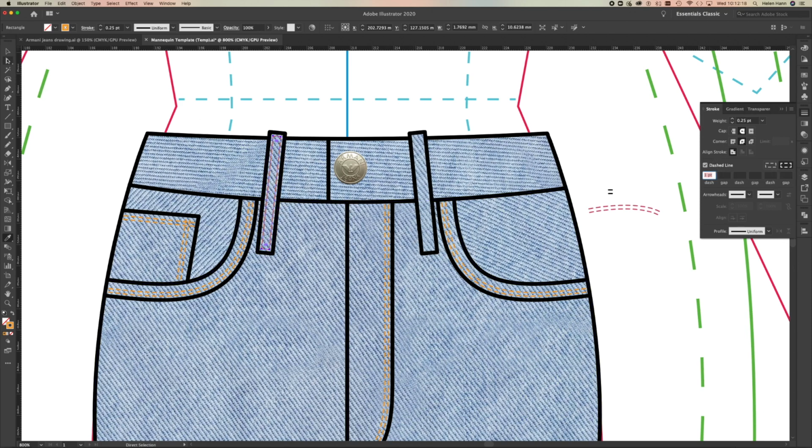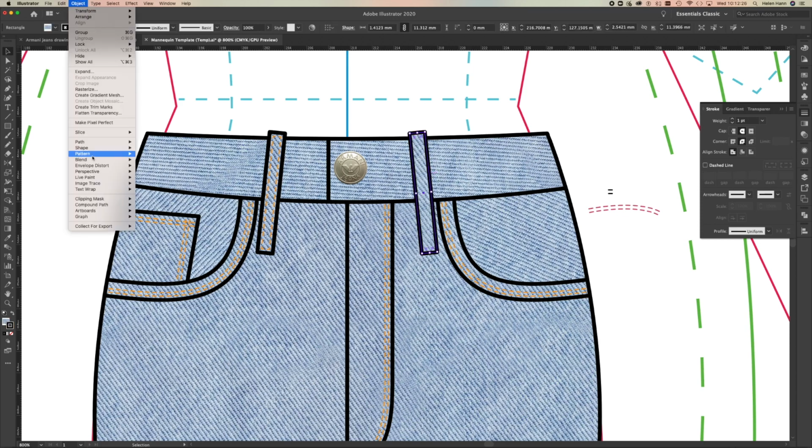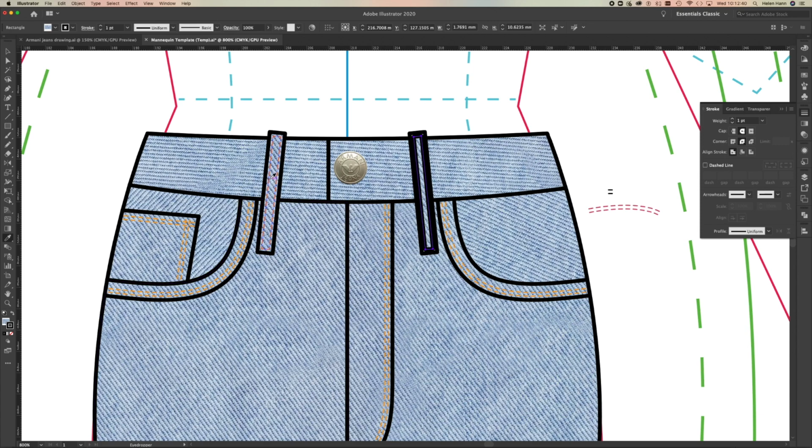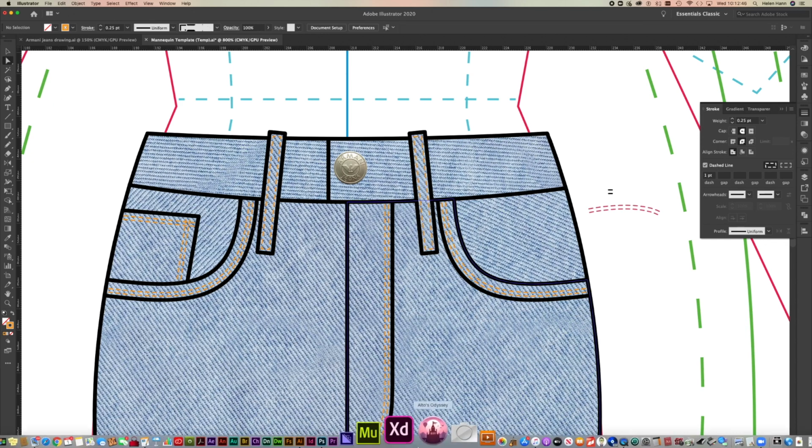And I'm going to do the same thing again on this one. I'm going to show you again. Path, offset path, -1 point. It's obviously converted it to millimeters, so don't worry about that. That is 1 point. And click OK. And again, I don't need to go through that palaver. I can just eyedropper so it looks the same.